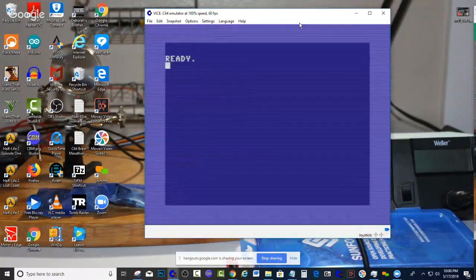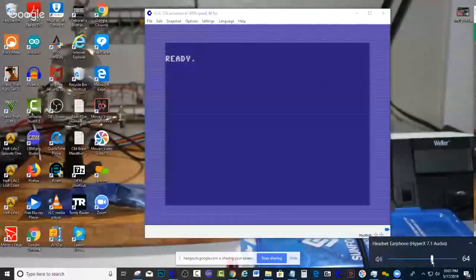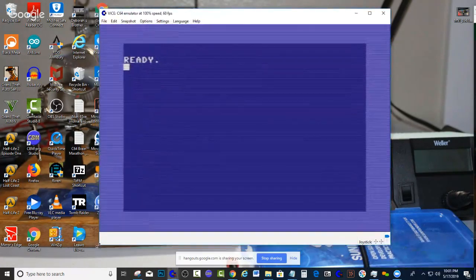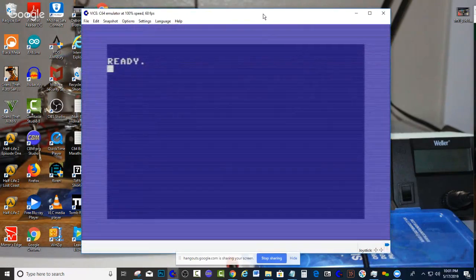Now, for those who have not done this yet, you're going to want to make sure that you download, as always, the VICE C64 emulator so we can get started. This is an emulator that will allow you to write programs on the Commodore 64. You don't need to own the personal computer. You can just use it straight from the Windows environment there. So I'm going to maximize my window here a little bit.